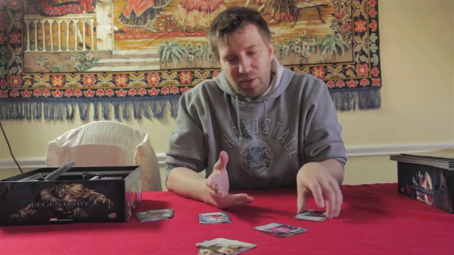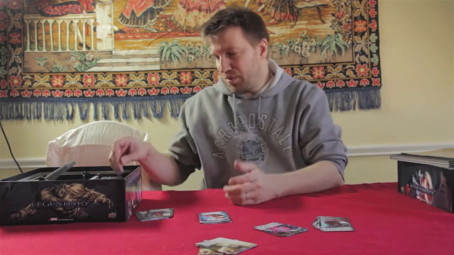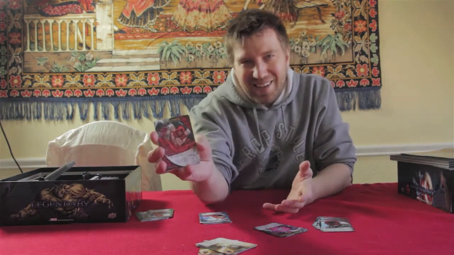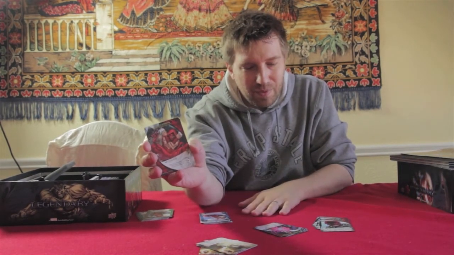And of course, these masterminds don't just come on their own. They're going to be bringing henchmen with them. They might bring Hand ninjas. I don't know.